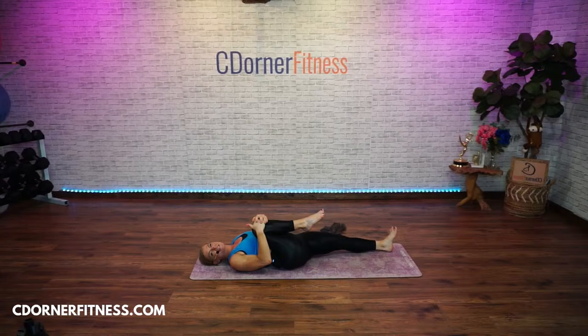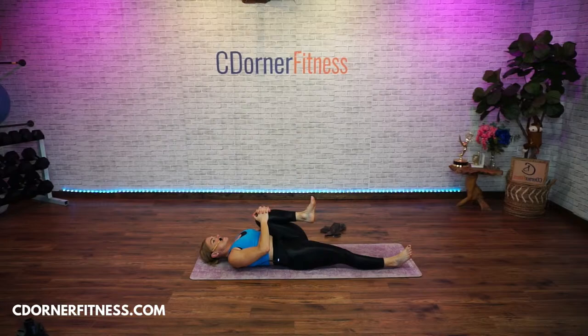Good. Flex it. Press the back of that leg down, and then go ahead and pull your right knee into your chest. Extend your left. Keep that knee pulled in. All right. And then flex and point.